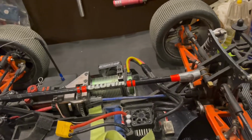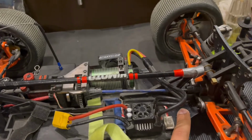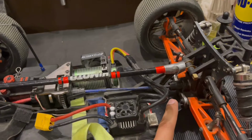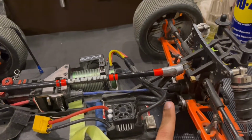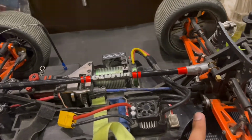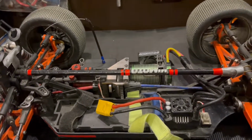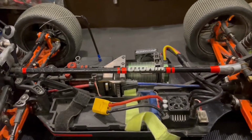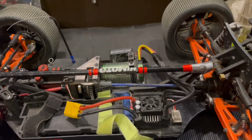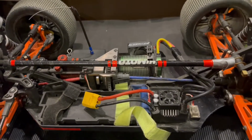Another thing about the truck is the differential shimming. Now this is not a weak point here, but if you are planning to buy one, make sure you first check the differential for shimming, because when I bought my truck, it wasn't shimmed properly. So right after 1 or 2 months, my front differential started clicking, and when I disassembled it, I found out that it wasn't properly shimmed. So definitely keep an eye on it and check it whenever you buy the truck.